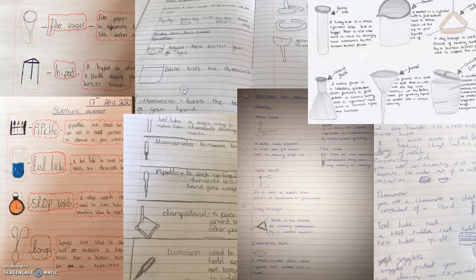So this is some of the work that has been sent in to teachers who did that last assignment about writing down about different pieces of equipment, and some of the work we've got has been absolutely brilliant. Some really, really strong work, so well done, Year 8. This one in particular I quite liked, very colourful, got some nice descriptions here. But on the whole, some really, really good work has been submitted. So well done.